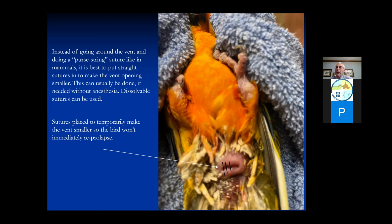Again, this is something that if the bird is laying eggs, you have to be careful of, because we don't want to have another egg up in there. However, if this is because the bird is in love, then I'm not worried about eggs. I just need the owner to quit doing what they're doing.